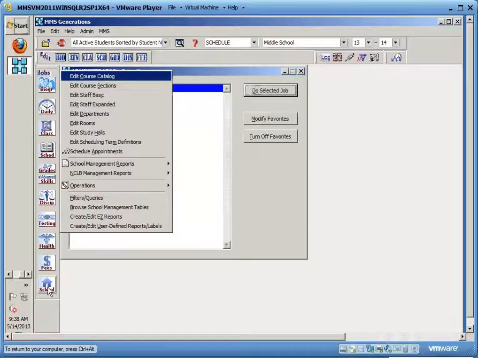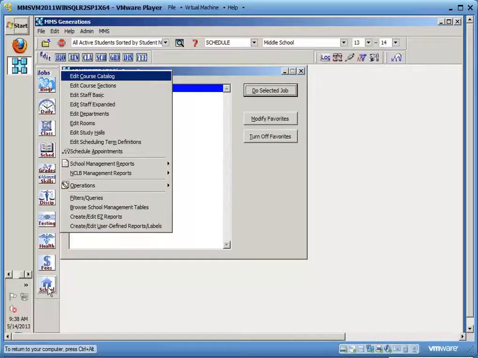And all of this that I'm about to do to create the teams would be a temporary step. I'm going to create a course and some sections to put my students into teams, and then later I'll remove the team courses from the student records so I can schedule them into their actual classes. So this is all kind of an intermediate process to get the system to do the work of splitting up those teams.